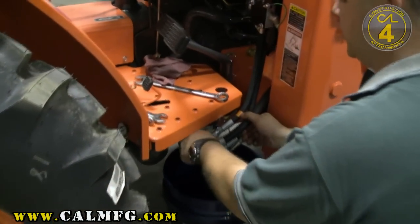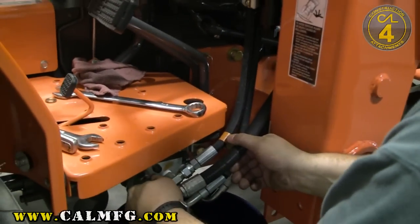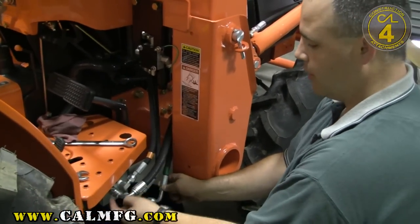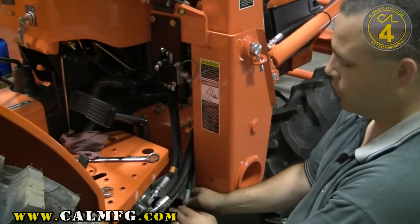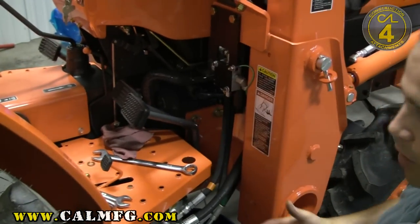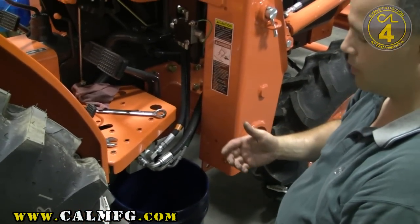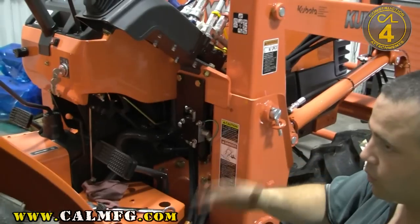While we're looking up here — it's mentioned in your instructions — this same connection we just made: if you're installing this on a tractor with a factory backhoe, then the green power beyond line we just removed will actually run all the way to the pressure port of the backhoe valve, and the backhoe will feed back into here. In that case, we want to pull the power beyond line from the loader valve and put it into T on our valve — that still puts our valve in series in the same place. We come from the loader valve to the one touch valve and then onto the backhoe. That's only in cases where you have a factory installed backhoe on any Kubota with a power distribution block.